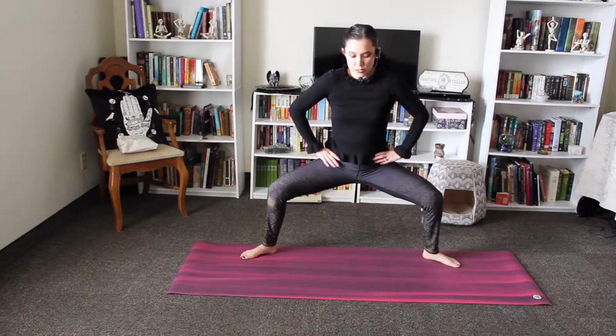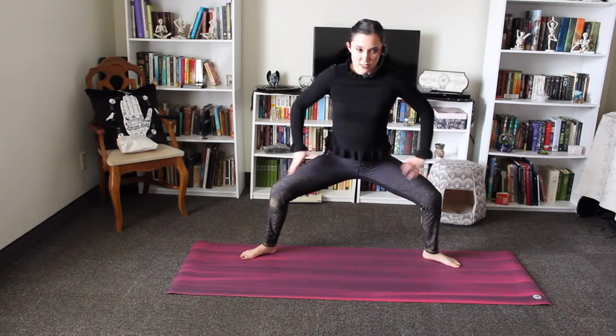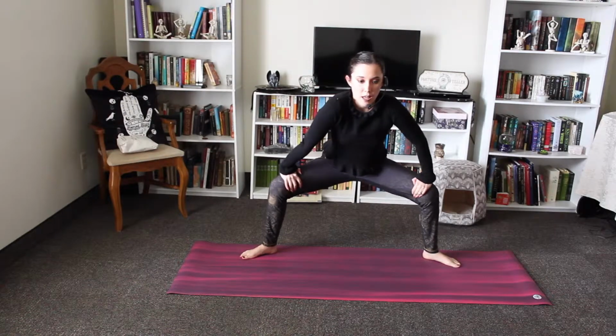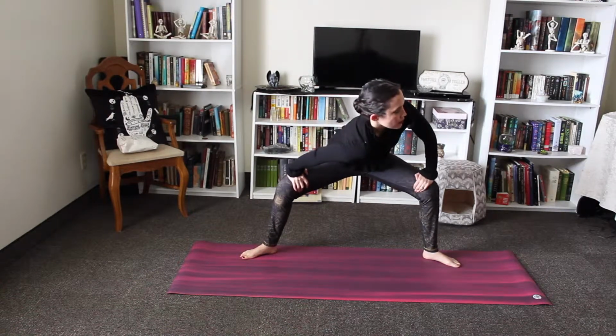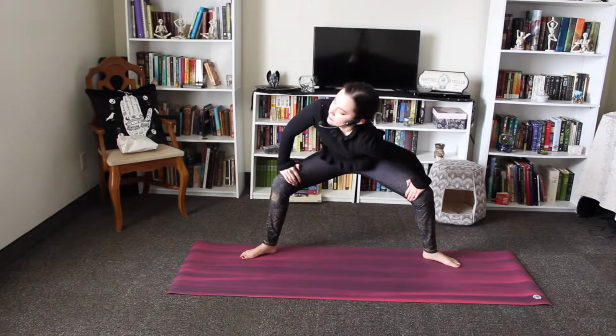Coming kind of into a goddess pose. You can bring your hands onto your waist or onto your thighs. I'm going to bring mine to my thighs. And I'm going to drop one shoulder. Then the other.